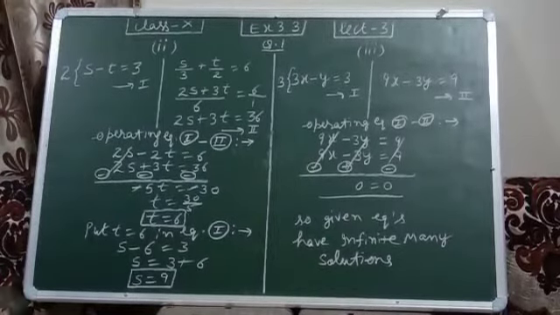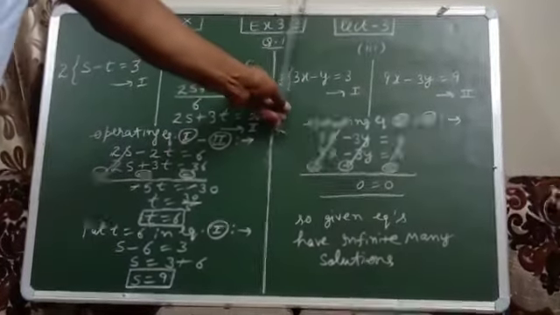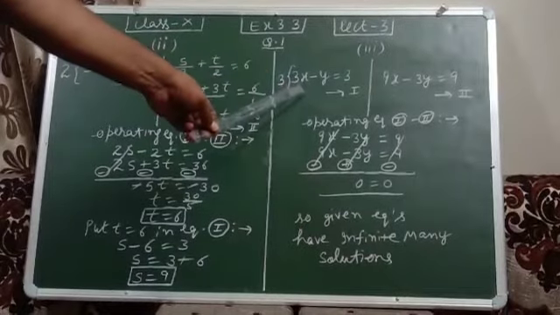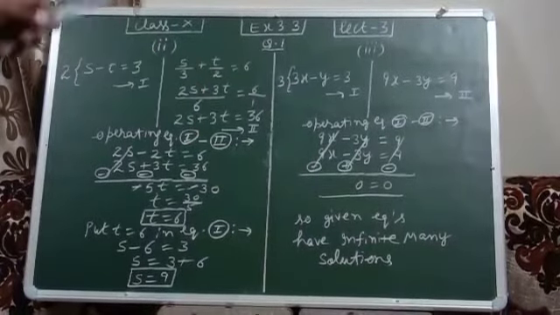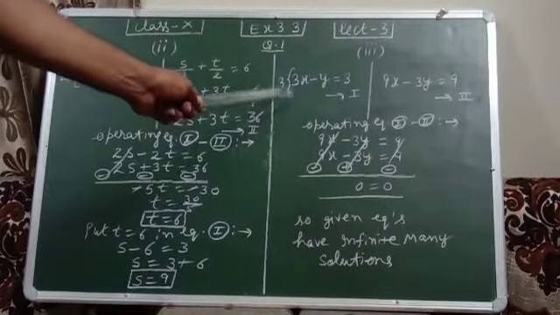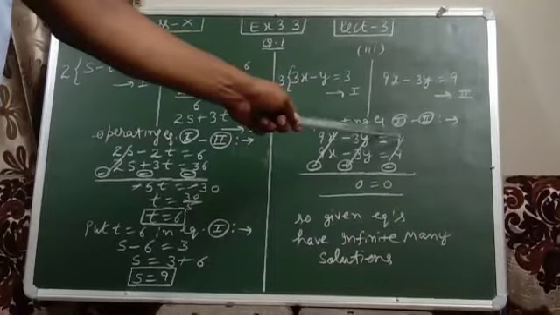Let us see one more part. This is the third part. Here this is the first, this is the second equation. Again, this is not given in the question. So here the coefficient of x is 9, here the coefficient of x is 3. So to make the coefficient of x the same, we will multiply this equation by 3 and then subtract 1 minus 2, meaning we will subtract second from first.